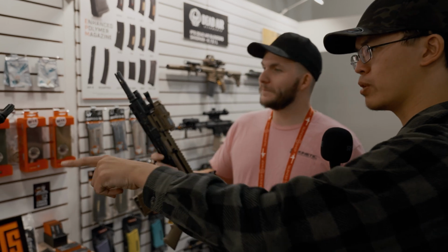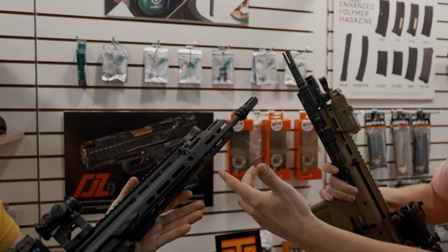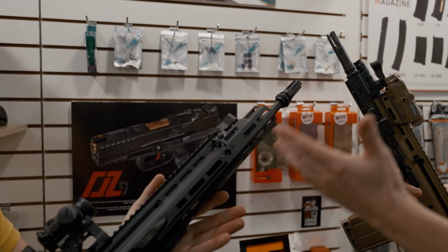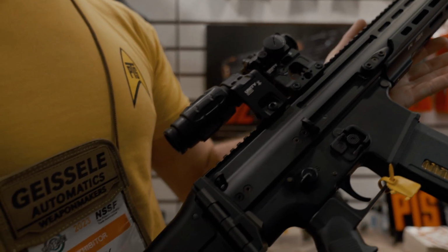Oh, salty. Okay, so you talked about rails. I see a short rail over here, and then what is this rail over here? This is our 2.2, and this is our 4.25. This is the longer version, just to extend that platform farther out to be able to put more accessories on.